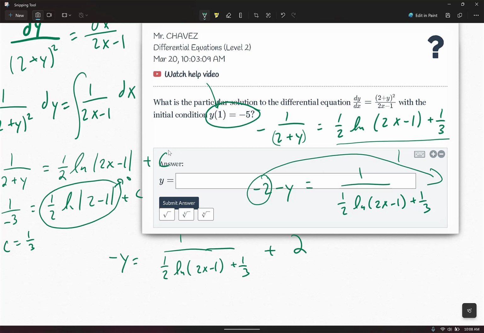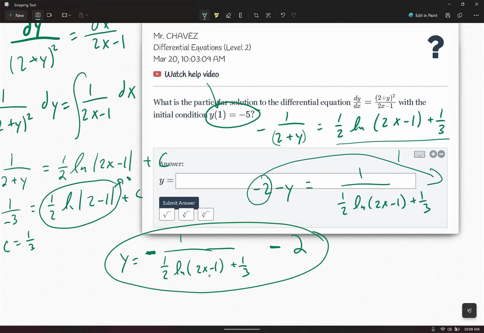Last thing, all I got to get rid of is that -y. Just divide everything by -1 or multiply by -1, whatever you feel. So I'm going to erase the negative. I'm going to put a negative here in the front of that, and I'm going to turn that plus into a minus. All right, what did they want? Oh, that's it? Yeah. All right, I'm going to type this into it, and let's see what happens.